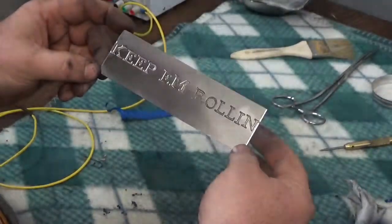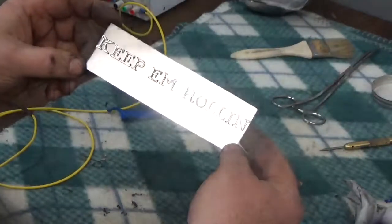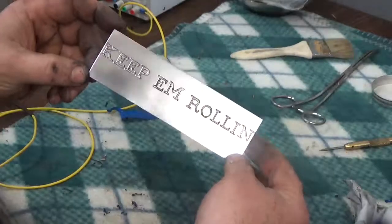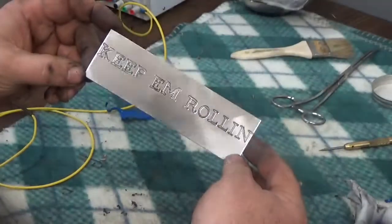So this is in remembrance of my friend, and I just want to say, hey man, I'm thinking about you. And we'll weld this into the bottom of the oil pan, and I'll get some shots of the final images there.